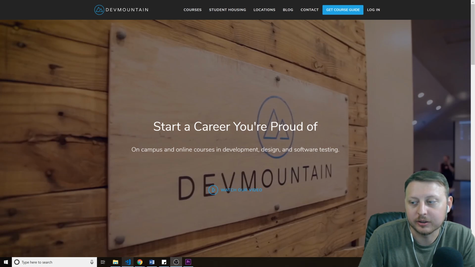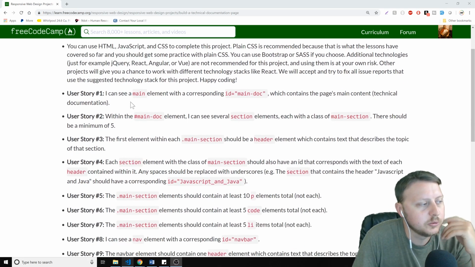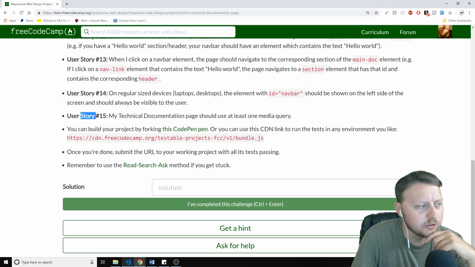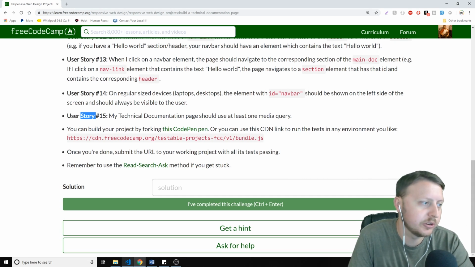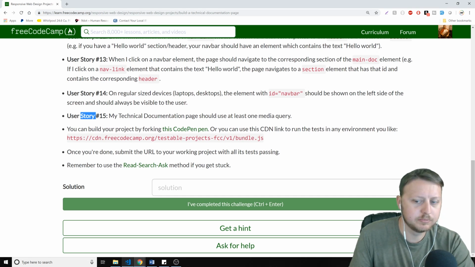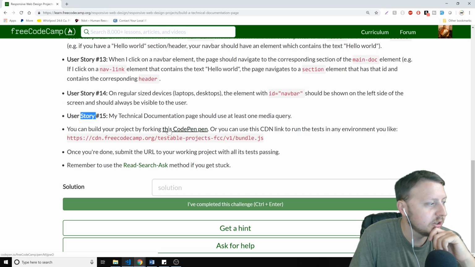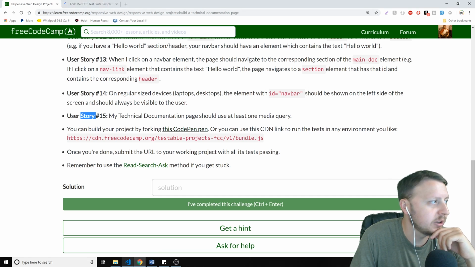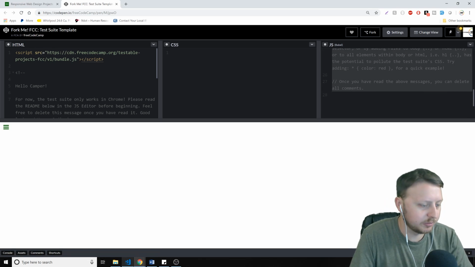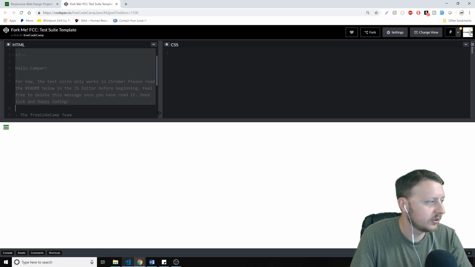Alright, so as with any of the new FreeCodeCamp projects, we essentially have some user stories here. I wouldn't exactly say these are user stories in a traditional sense, but we're going to treat them as our requirements. These are really the tests to help guide people who are just beginning and just learning. So you'll see here that we're going to be forking off this pen here, which is essentially going to give us some code. We're going to clean out the JavaScript section here. There's no JavaScript for this project. And we're going to clean out this comment here.